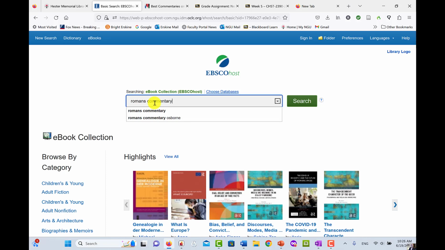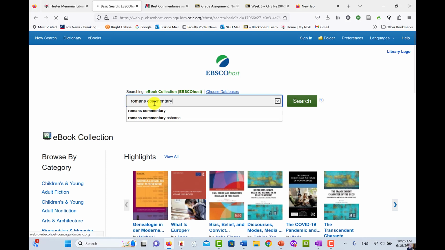So you want to give the search engine different words or word phrases that's going to pick up as many commentaries as you can. Maybe something like the Johannine letters or the epistles of John. So there's different wording there. I'm giving you kind of an extreme case, but just know that you'll need to be creative at times as to how you do different searches. Romans, pretty straightforward, right? Romans commentary.